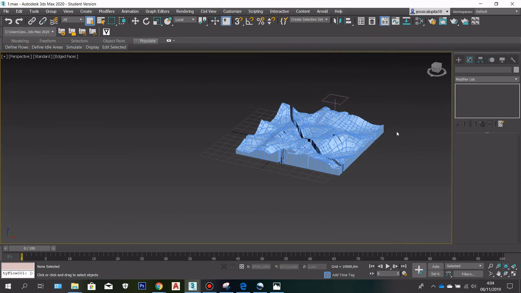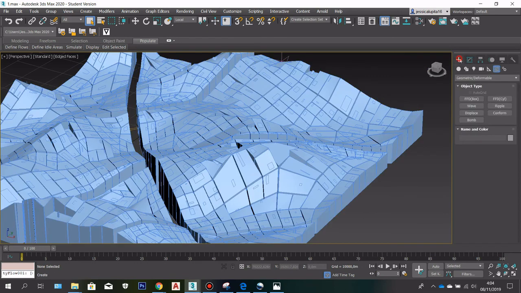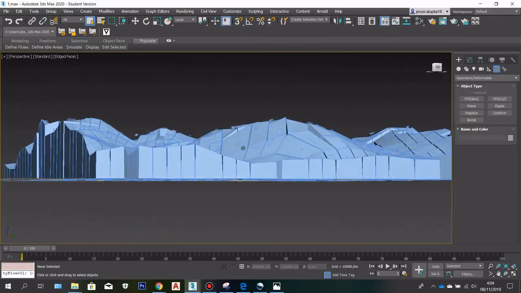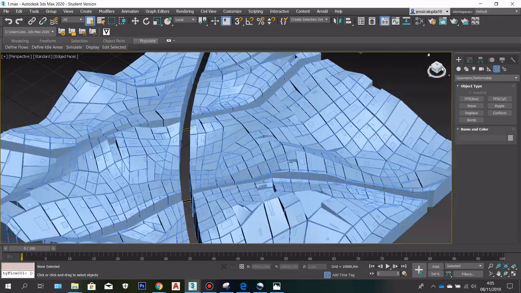The other thing that I want to show you: this is conform using the geometric and deformable one, and it shows a really nice form of the height. So now I'm going to show you what happens if you use the conform from compound objects.